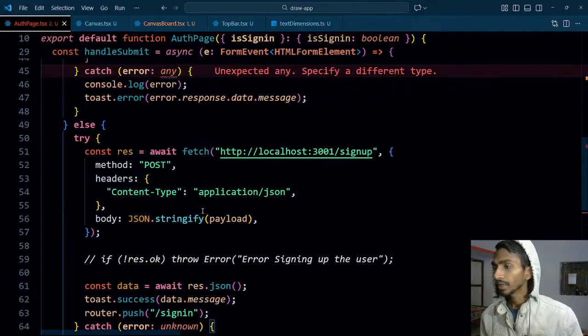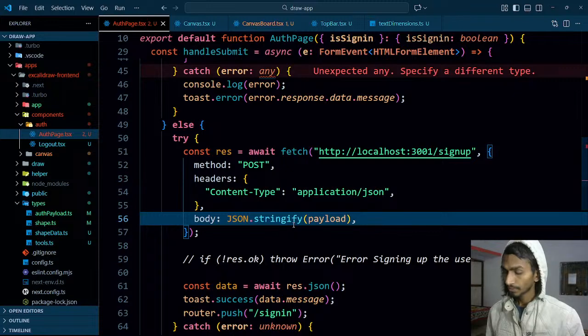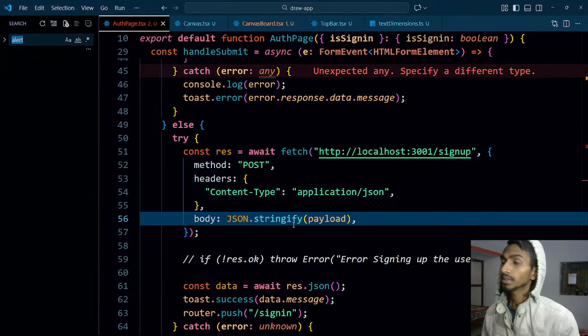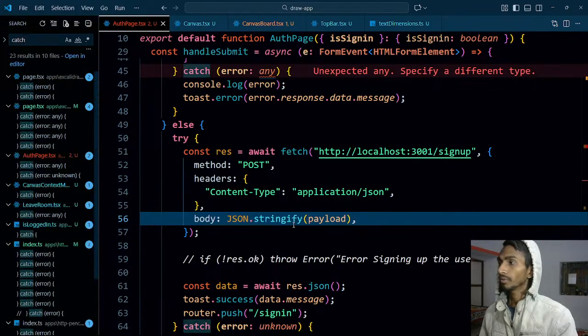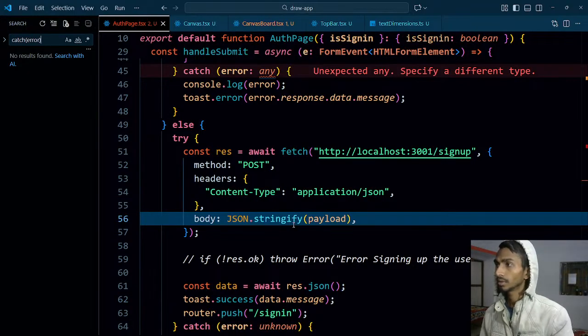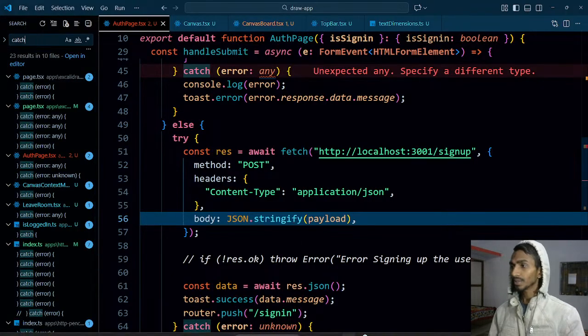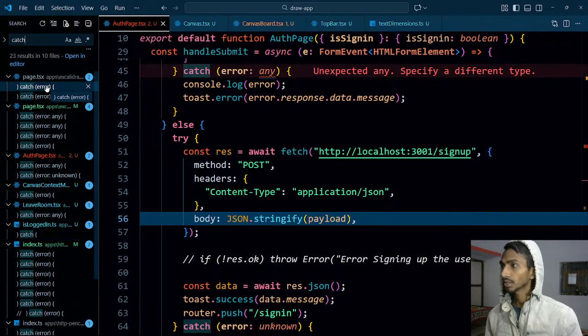Let's get it done everywhere wherever I'm using this. So for getting it, Control Shift F, I will get this thing, and I want to write catch. Wherever I'm catching the error, give me that. Just this? Okay, these are the places where I'm using this. So let's make sure that we are using the right thing.